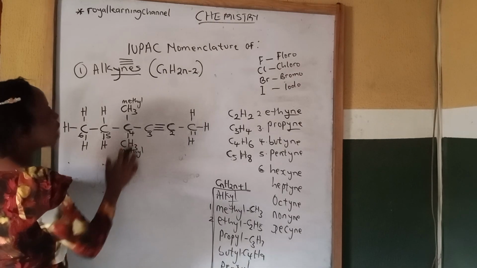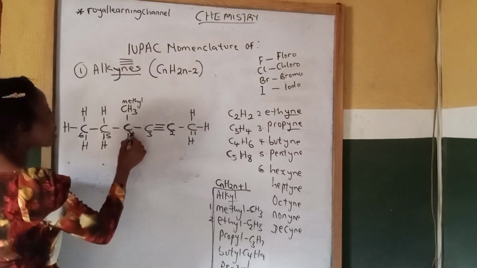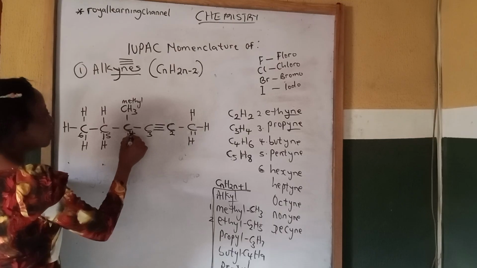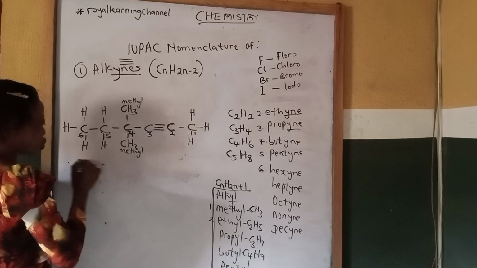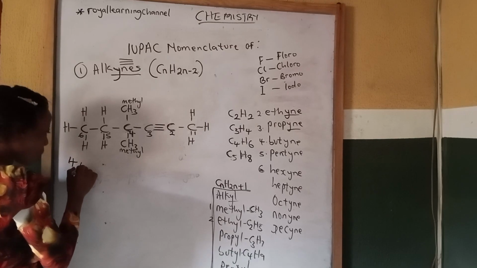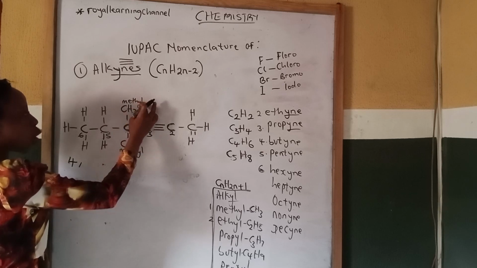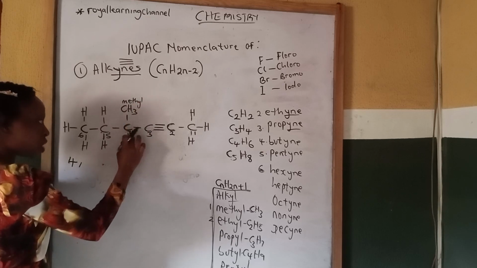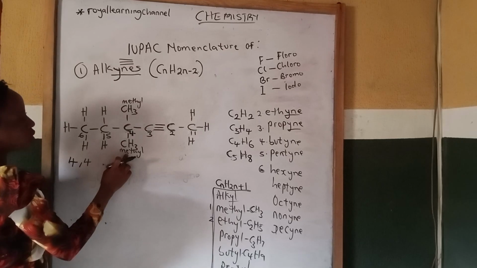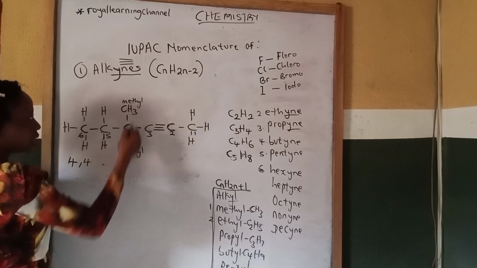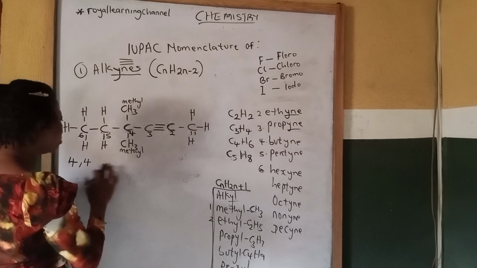Let's name our substituent. Then we have two substituents this time around, and they are the same, so we bring them together. So the first one is on the fourth carbon atom, number 4 carbon atom. So we call it 4, comma. Then the second one, this 4 is for the first one, the one up. Then for the one down too is on the 4th carbon atom, number 4 carbon atom. So another 4 for the second one. Then how many methyl do we have? 2. Then 2 in chemistry means di. We name 2 di.